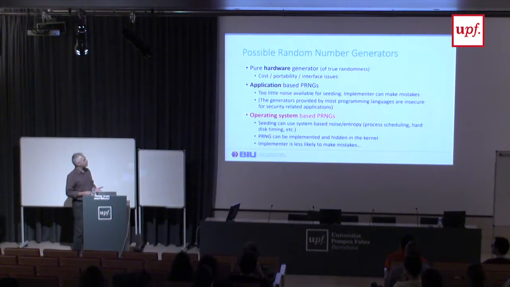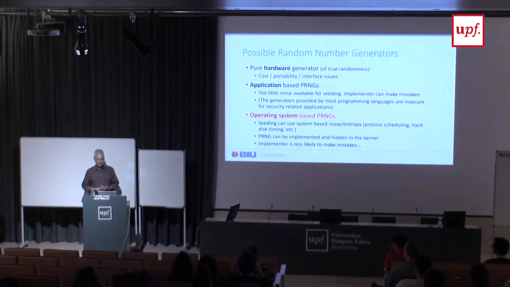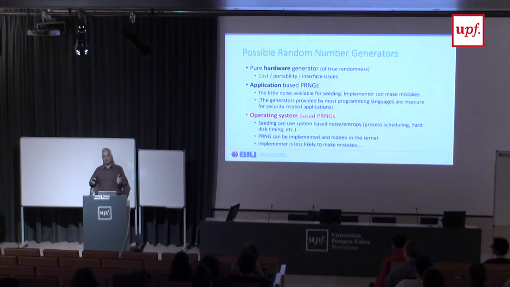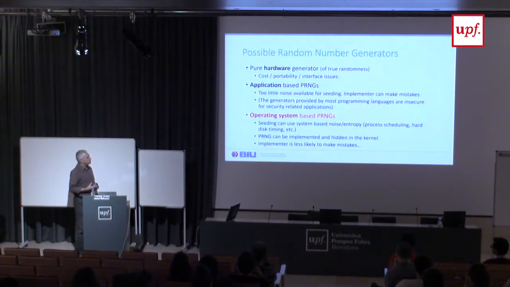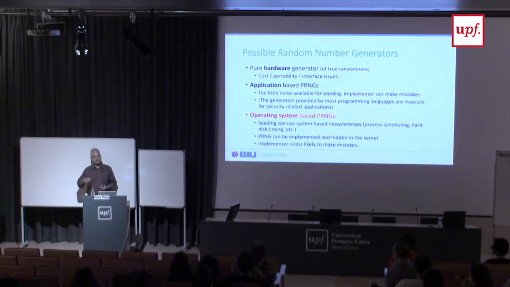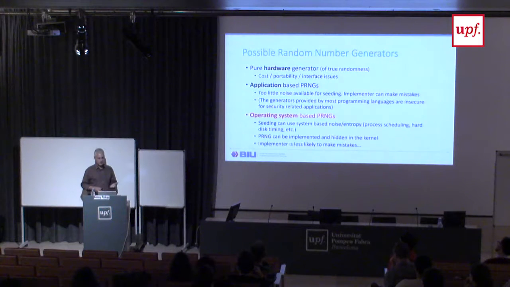In practice, the generator gets more seeding information which is not truly random — like timing events of what you do with your computer. So it gets lots of somewhat random events that have some entropy and tries to generate a string indistinguishable from truly random. How can we use random numbers in programs? One option is pure hardware number generators like the one from Intel, but that might be expensive and not on every device. Another option is to write the PRNG yourself, but the application doesn't get access to enough system noise and entropy. So we end up with the operating system providing the PRNG.